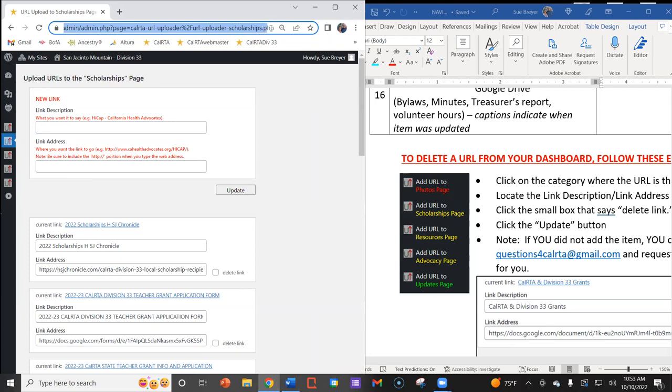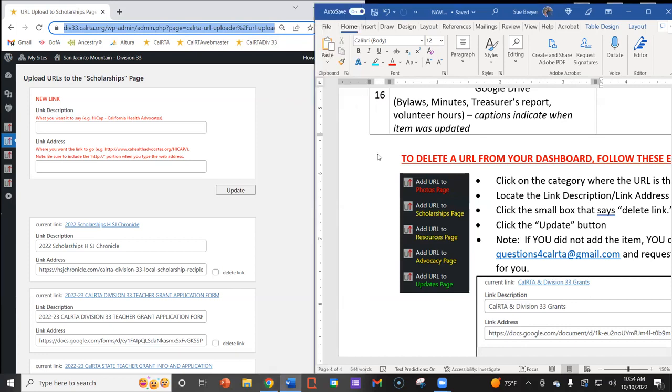So like this one up here ends with PHP. If you somehow add an extra space in there, it's not going to copy accurately. It's got to be exactly whatever the web address is. So make sure that you go all the way to the end to grab it. On my computer, all I have to do is click there and it highlights the whole thing, even the part that I can't see. So it just depends on the device you're using.